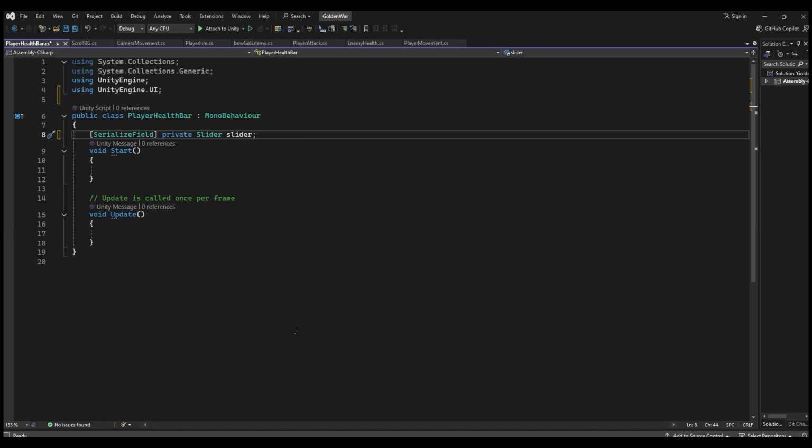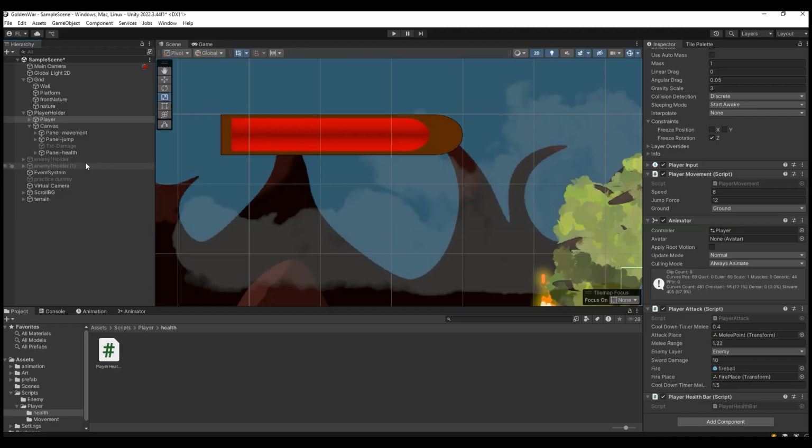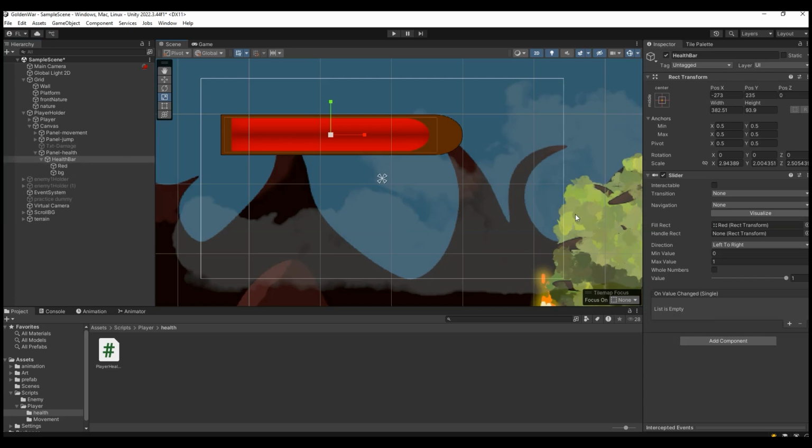Not only that you want that, but also, if you go there, we want to have access to the min value, the max value, which here is 1, and also, for example, when the player loses health. So I call the maximum one maximum health, and everything that would change would, for example, be current health.